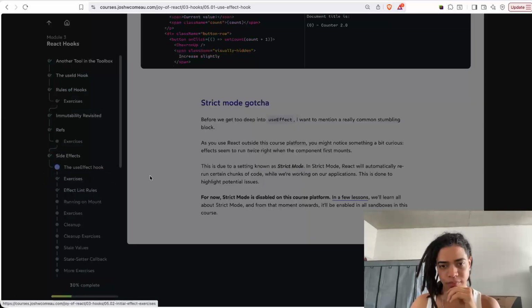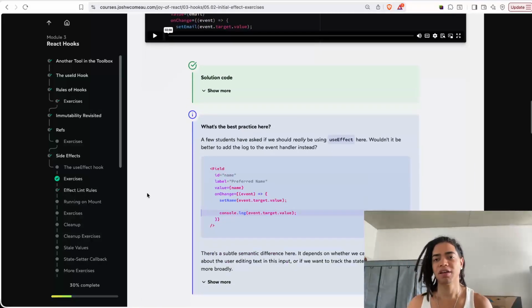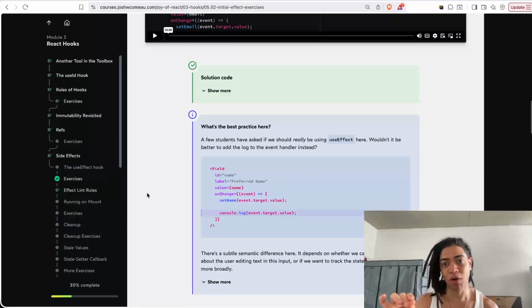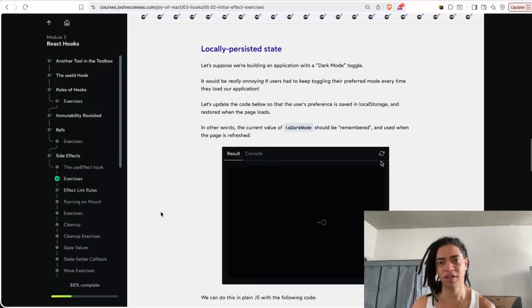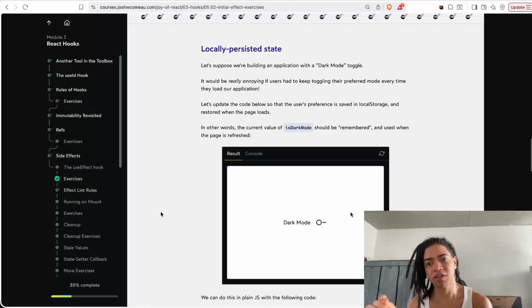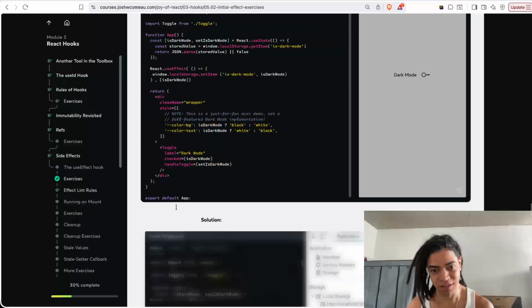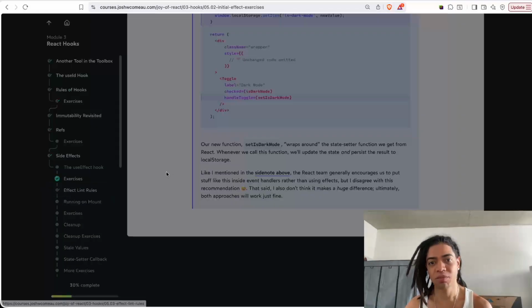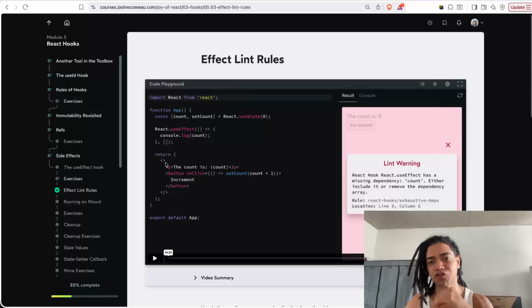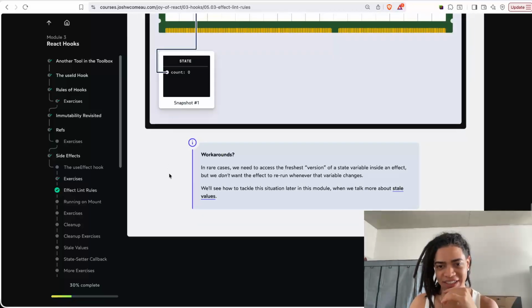And a couple of exercises looking at how we can use the array of dependencies, how I can synchronize or run this script to store this piece of information locally as it is. And some of the effect linter rules that a lot of people love to get rid of.